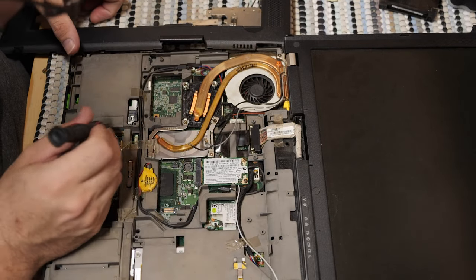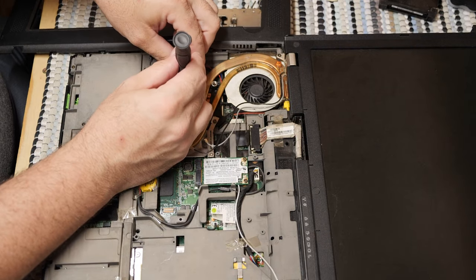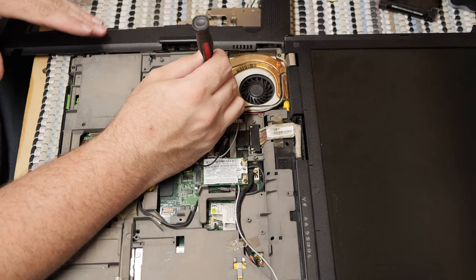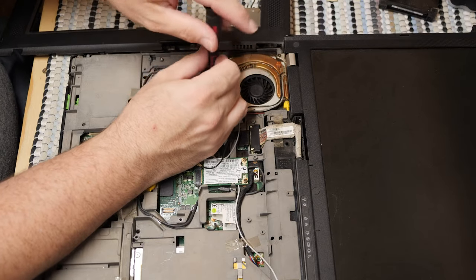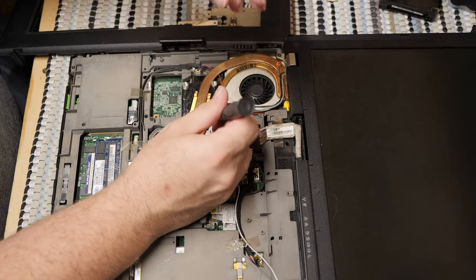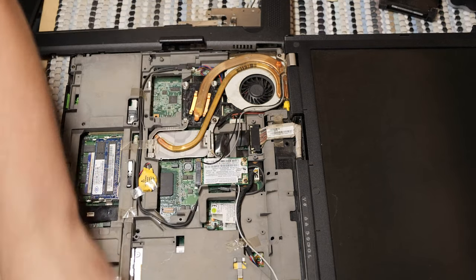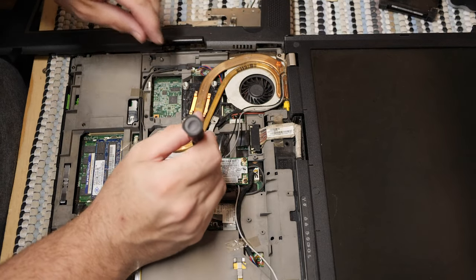So we've got a CPU here. Are these screws removable? Oh dear God, they are. Well, that's more screws to keep track of. This thing is stabbing me in the stomach over here. So that's just further complicating things for me. Let's get another one here. Oops. Come on. Don't be mean. There you go. Now these screws aren't coming out. So that's even more frustrating. Oh, that one did. But this one's stuck. Why is this one stuck? Who knows? But I got it out anyway.